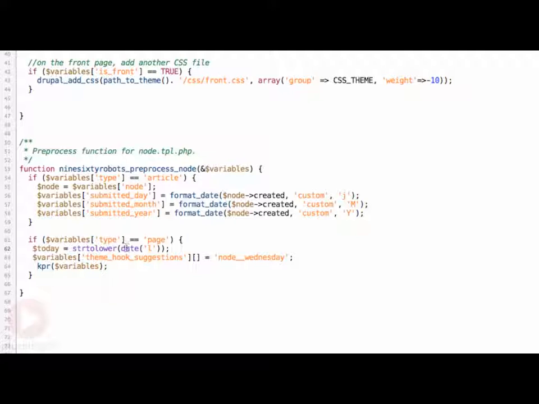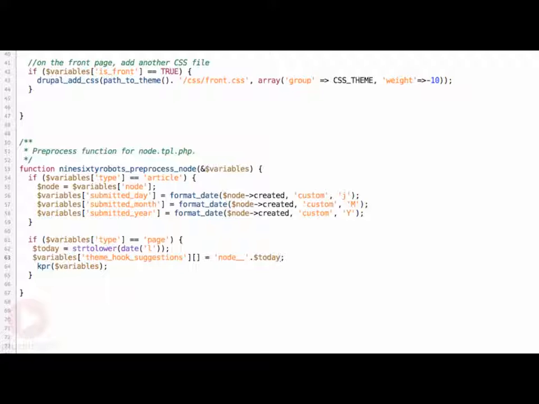So the date function gets today's date, and we're telling it to print the long form day of the week. That's that lowercase l. And we're also saying we want it to be in lowercase. So now I can actually replace our Wednesday with today. So that means when a page is being loaded, Drupal's going to say, okay, is this the page content type? Yes.